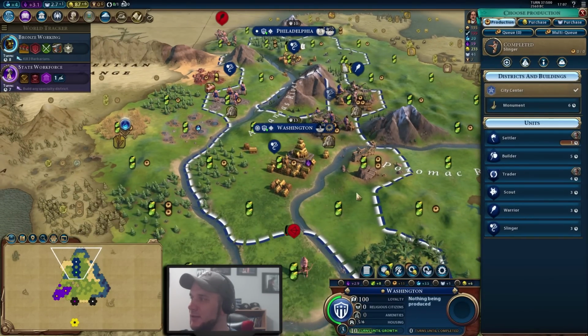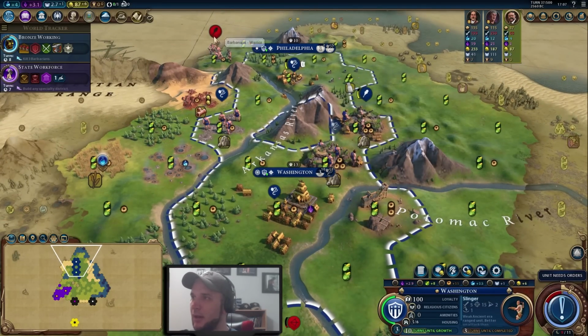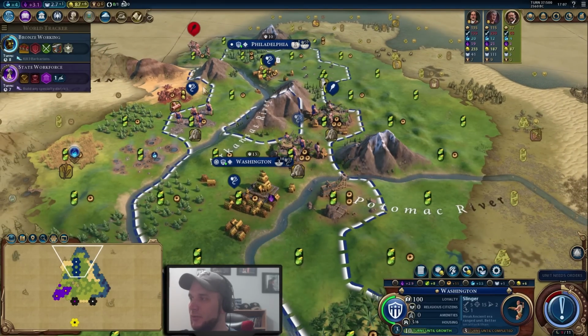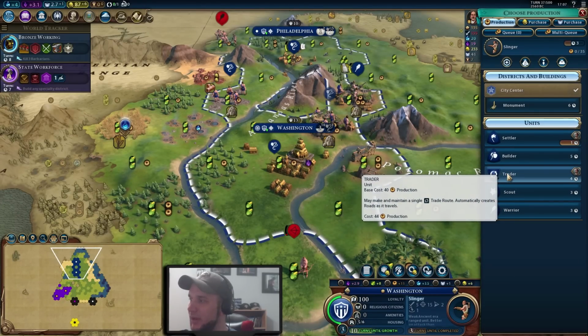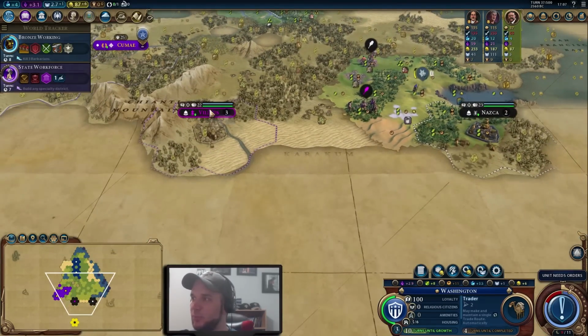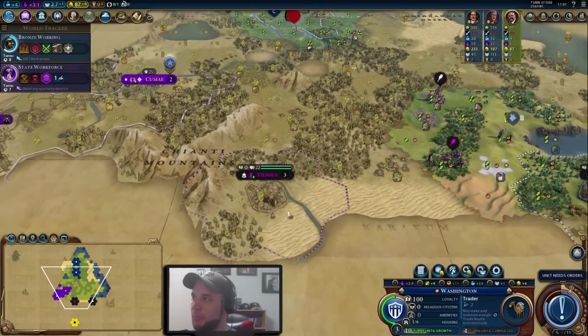You know what? I am going to take advantage of that, and I'm actually going to build one more slinger here before we go ahead and pop... actually, you know what? 1, 2, 3, 4. No, that's going to be 5 when Philadelphia finishes. No, I'm changing my mind. We're going to go ahead and pick up a trader here and start working towards that so that we can get that +2 culture from completing the quest towards Vilnius. And not to mention, it's going to start building roads down here.